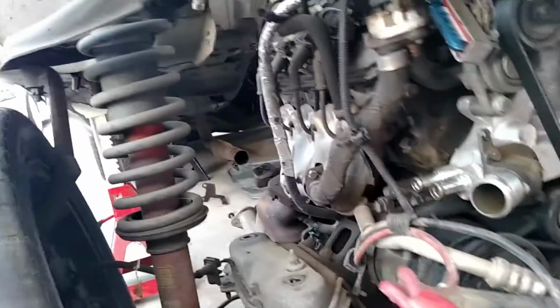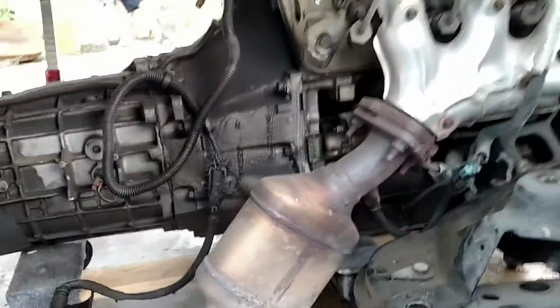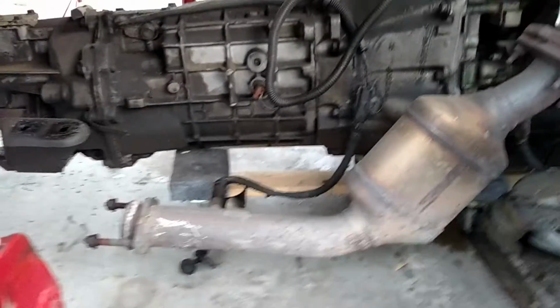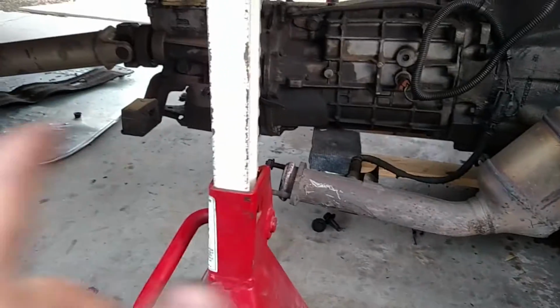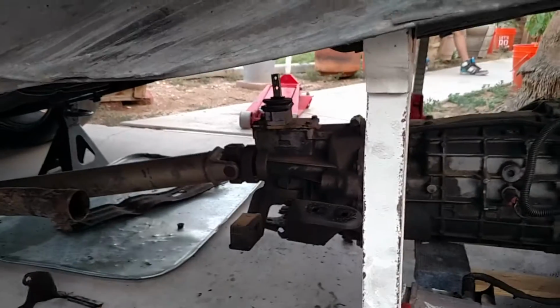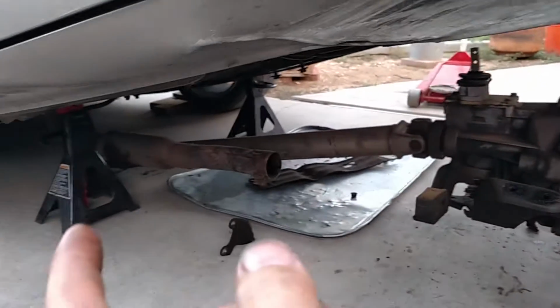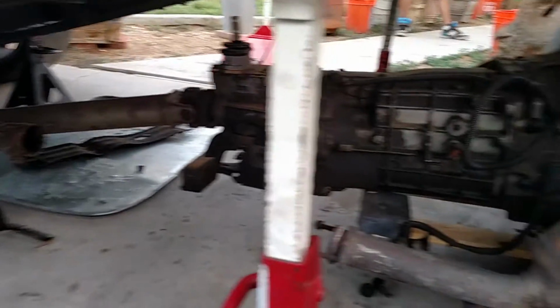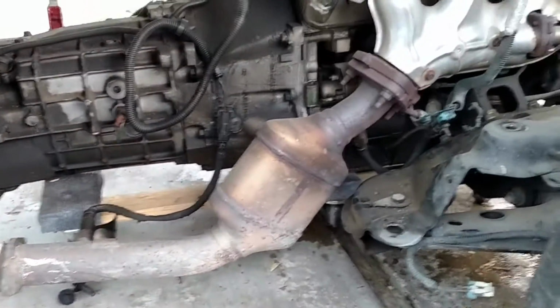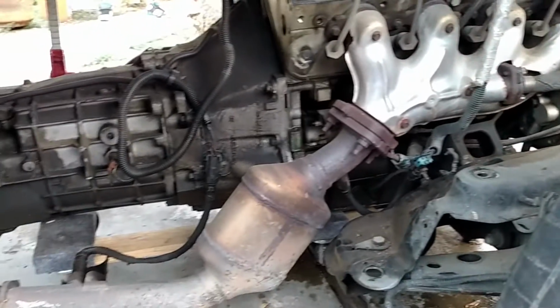So now what we have is the full front end suspension with the rack and pinion, the engine, and trans. The catalytics stay on. I'll leave the catalytics on, just like that, both sides. The Y pipe in the center section gets removed, obviously. I leave the drive shaft inside the trans. It's disconnected from the rear end. I've got it on dollies down here, and I'll just slide this right out from underneath the car, and that'll be the end of that.